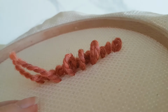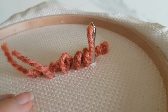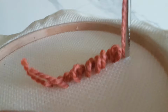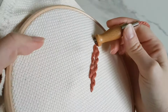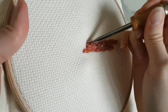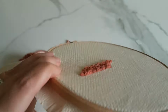I really hope you now get a better understanding of how the loops stay in place and how punch needling actually works. It's so much fun, and the result can be really gorgeous. This is the flat stitch on the front, and let's speed it up a little bit. And there you go. Gorgeous texture.